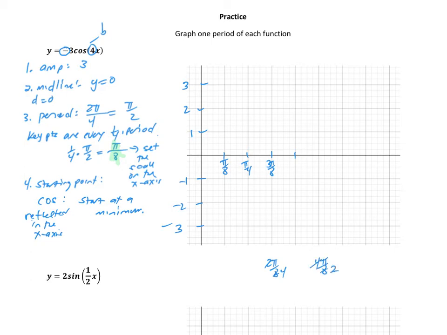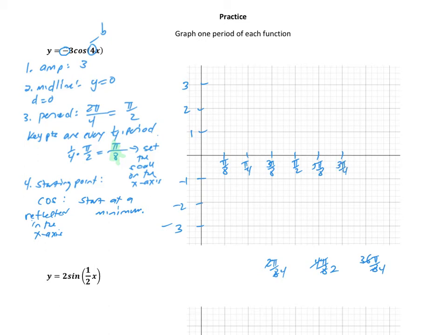Simplifying this becomes, we get pi over 2. Now we're at 4 pi over 8. We add 1 more pi over 8. That's going to become 5 pi over 8. Then 5 pi over 8 plus 1 pi over 8 is 6 pi over 8. And we're going to simplify that, dividing 2 out. So we're going to get 3 pi over 4.